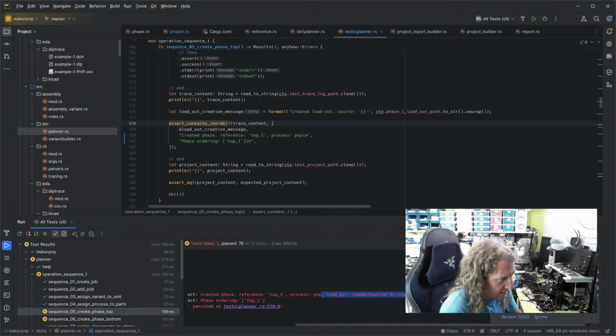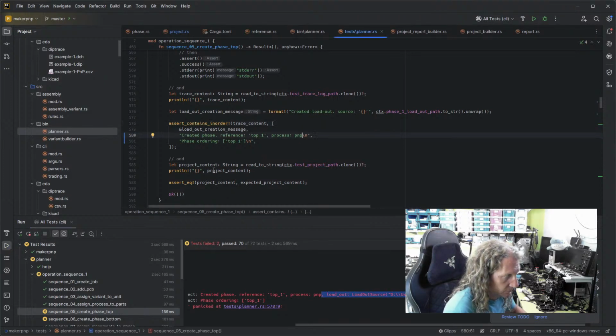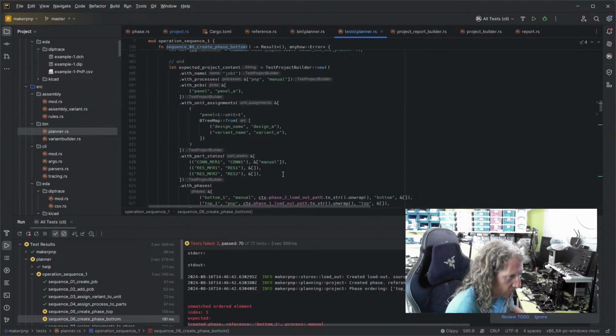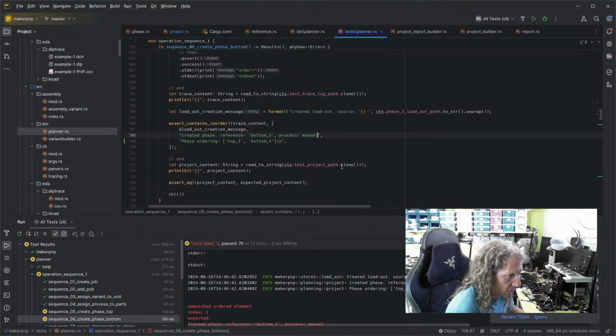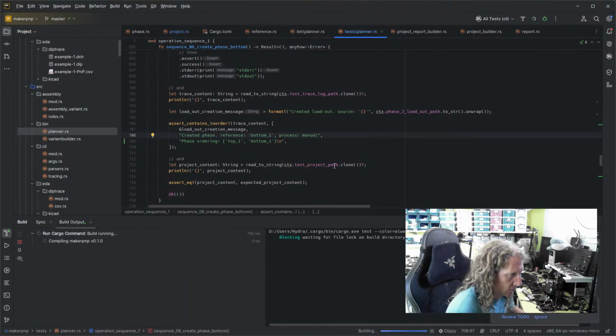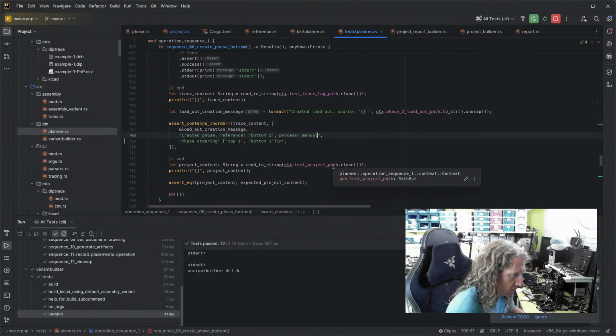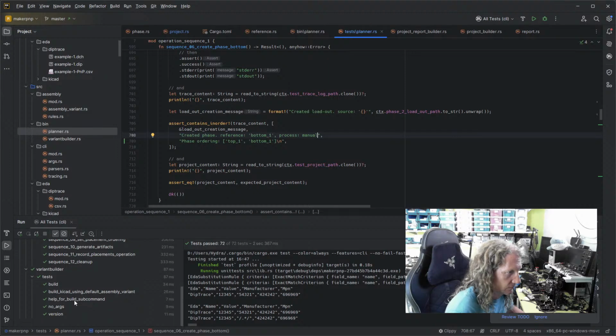I think we should add it to this. No. That's the bit that we're interested in. I think it was a step too far doing that. Okay, it works. Cool.